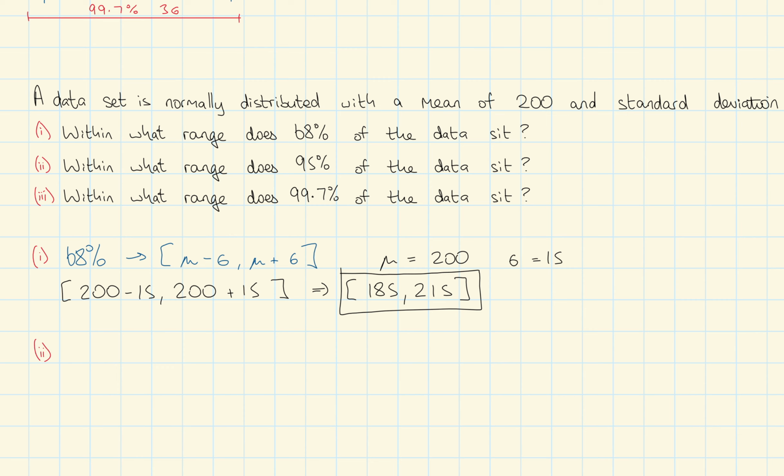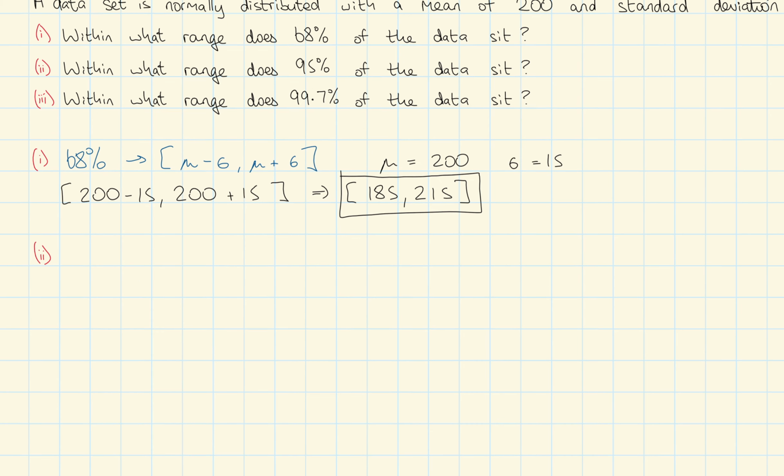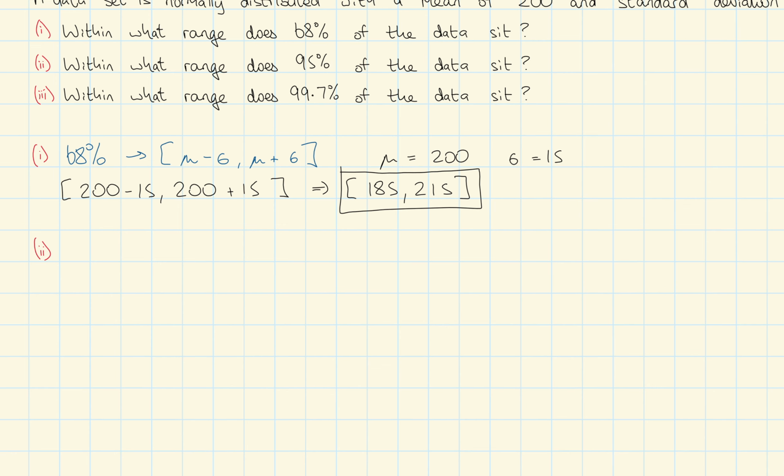They asked for 95%. Now similarly, if the question had been worded as, within what percentage do two standard deviations of the data sit, we'd be saying 95% and show our workings and so on. Or they might even say what percentage of the data sits between 185 and 215, and we'd calculate the distance of 185 to the mean 200 and 215 to the mean 200. It'll be the same difference either side, and that'll help us figure out if it's 1, 2 or 3 standard deviations, and then our percentage will come from that. Part 2 asked us for 95%.